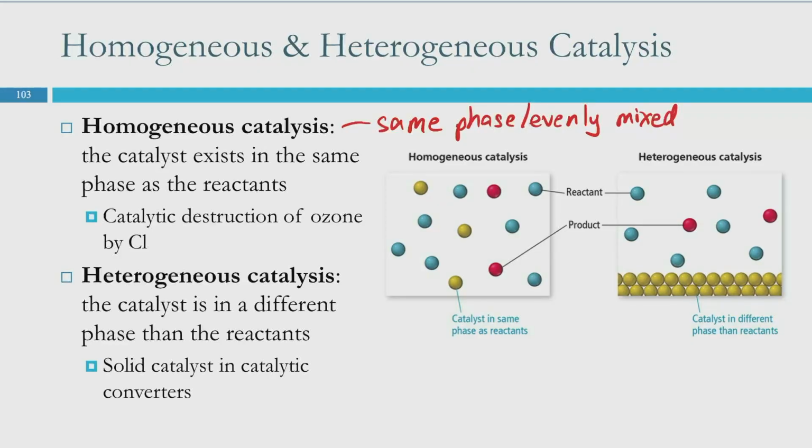And that's like the chlorine atoms that are up in our upper atmosphere thanks to chlorofluorocarbons. We also have heterogeneous catalysis where they're in different phases, or not mixed, like in a heterogeneous mixture such as oil and water. And so this would be like in your catalytic converter. Hopefully your catalytic converter is not in the gas phase, but it's reacting with things in the gas phase.